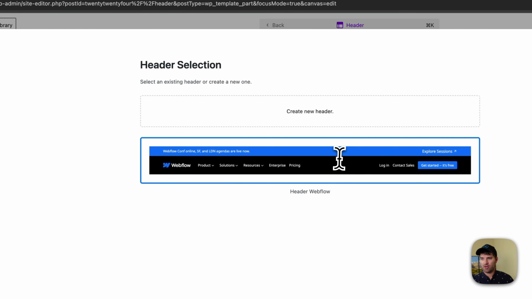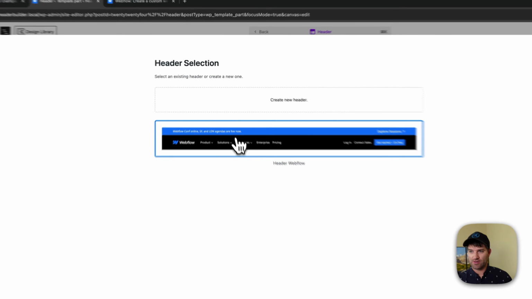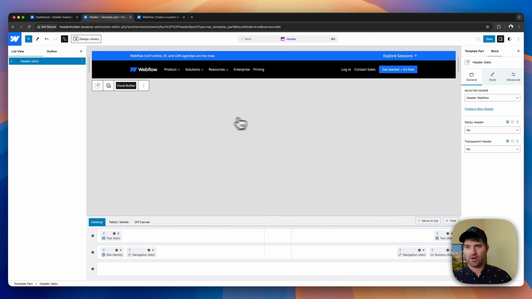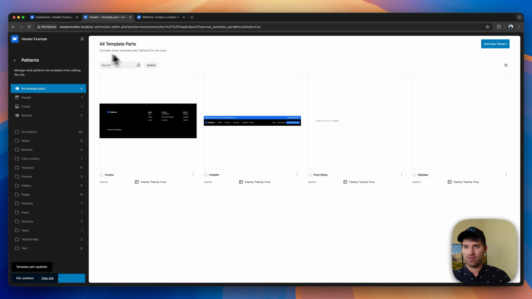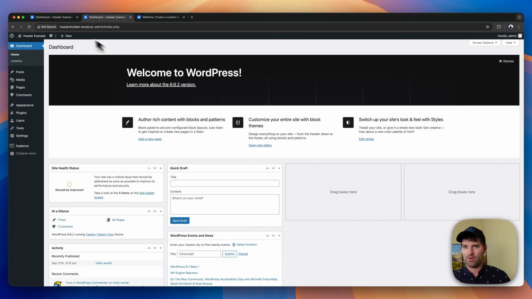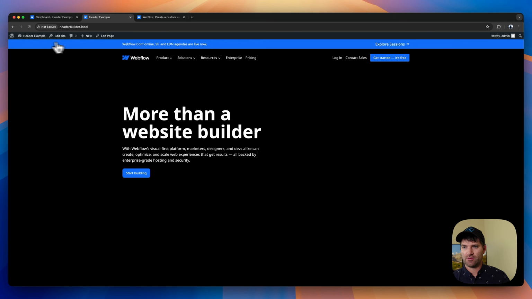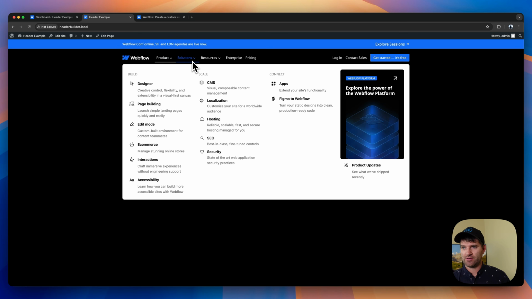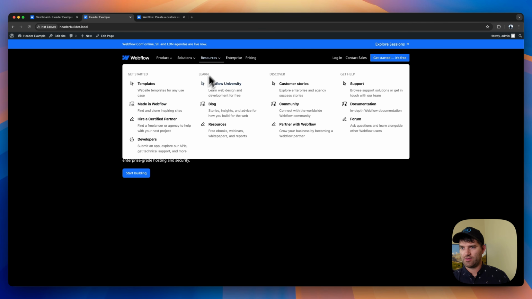And now I'm just going to simply grab the header. And here you can see a preview of any headers you've already built. There's the header we want. Drop that in. And now we can see the whole thing set up here. So that's just save. And we can drop right on out and view the site. And here you can see our header all the way through.